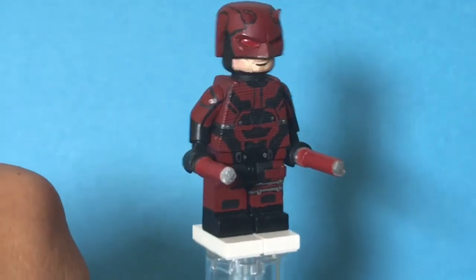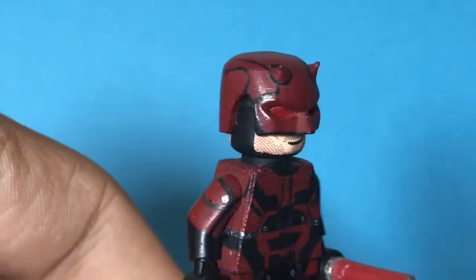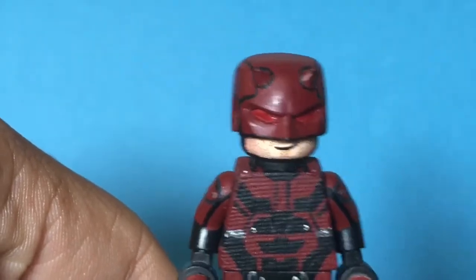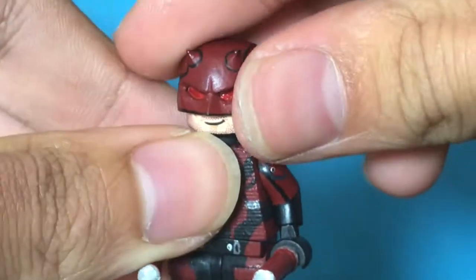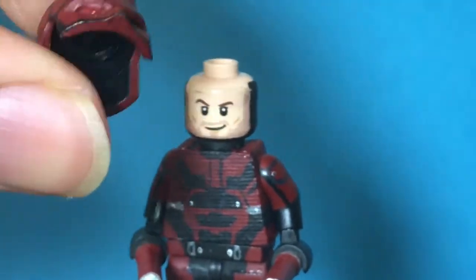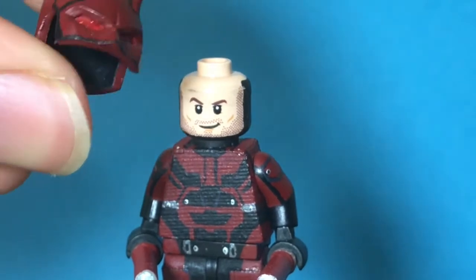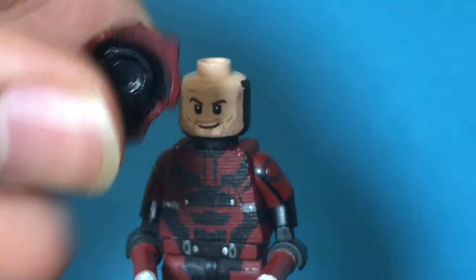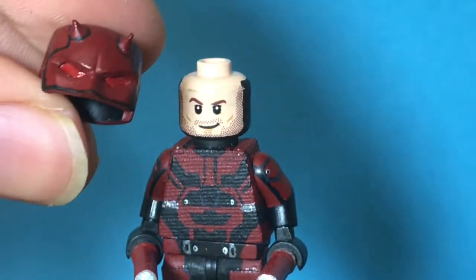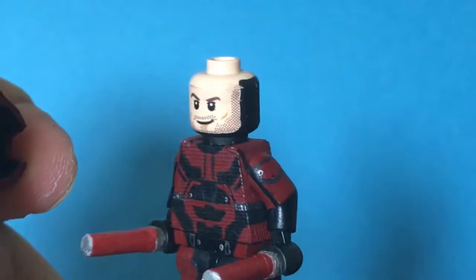Now, all the details are basically self-explanatory. You can see the detail I painted on the helmet, and I did sculpt the horns. This is a Batman New 52 minifigure cowl. I sanded it heavily, cut off a lot of pieces, cut off the ears, sculpted the horns. I glued a piece of paper to the inside, and I did paint the eyes red, so that way the eyes would stick to the mask like the real helmet in the show.